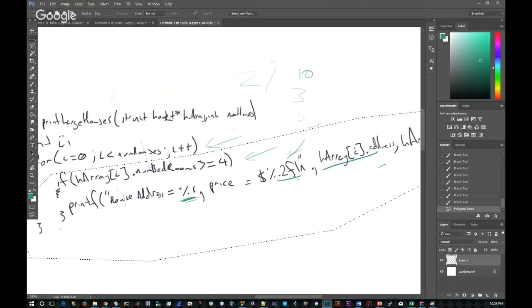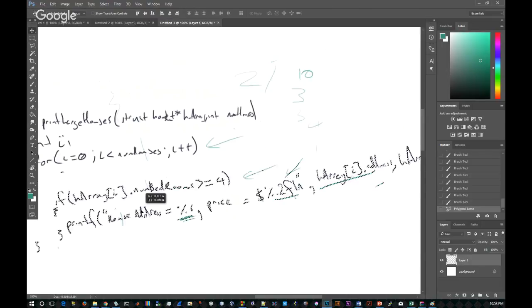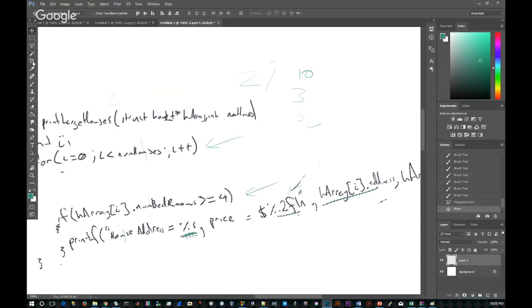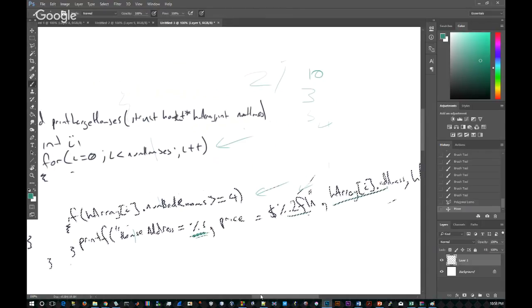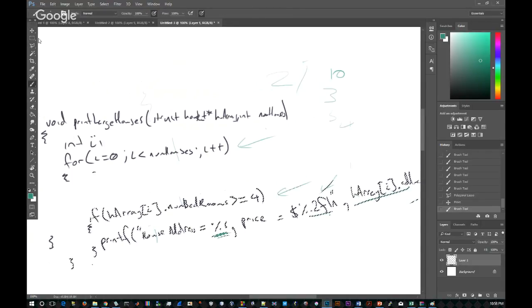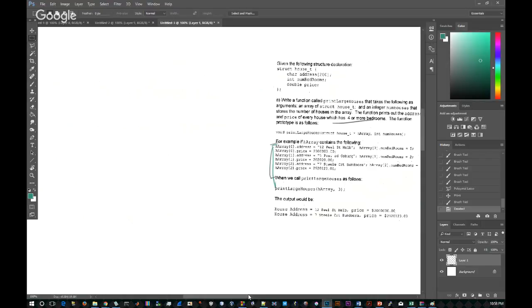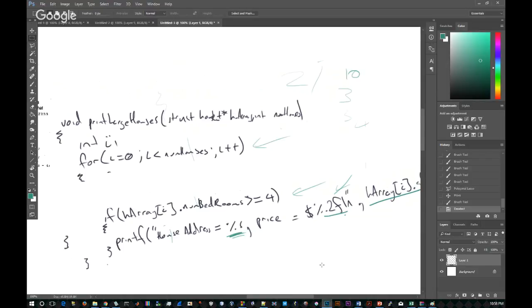So I'm going to bring that down. I need a two-dimensional array. If there's a two-dimensional array of houses, I can easily go to an array.